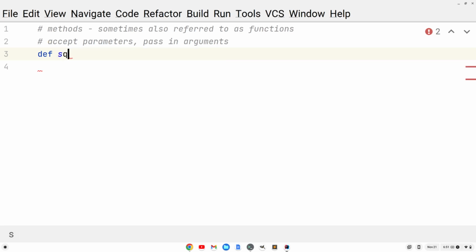So I'm going to call this function name square, and then in parentheses, I'm going to take in a parameter, which we'll pass in as an argument when we call the function. And I'm going to call this parameter num, okay? We don't need a colon like we do in Python after here.